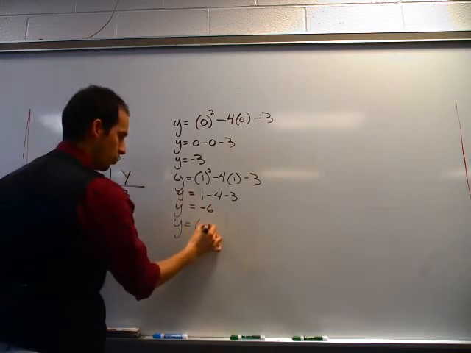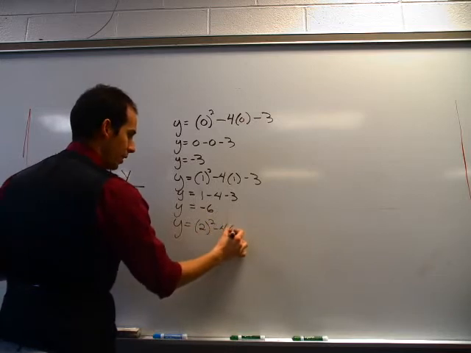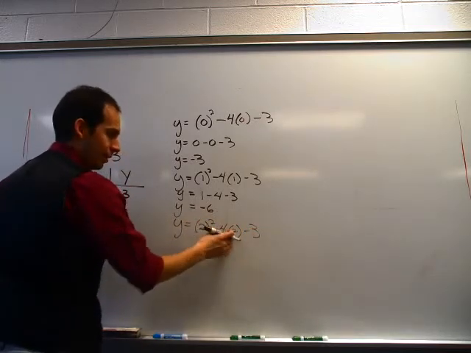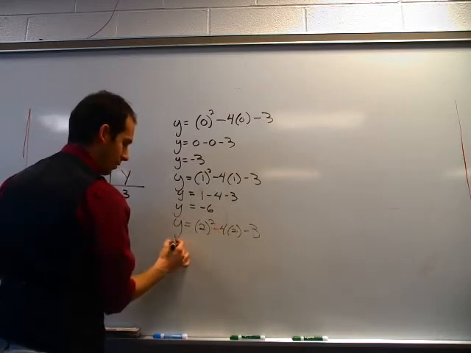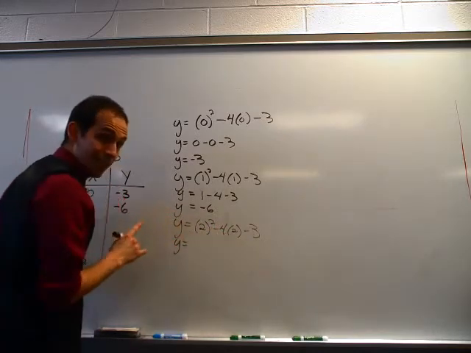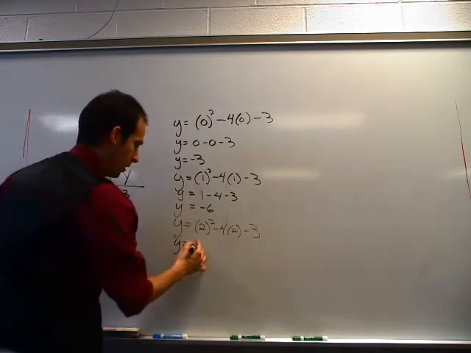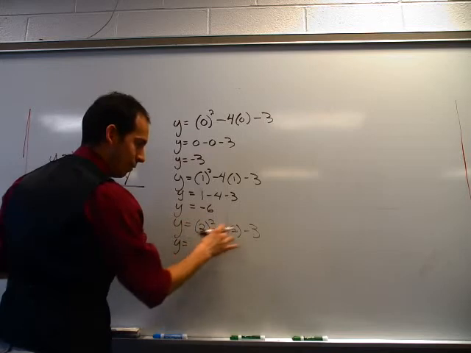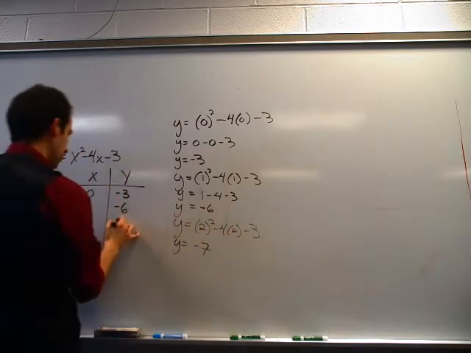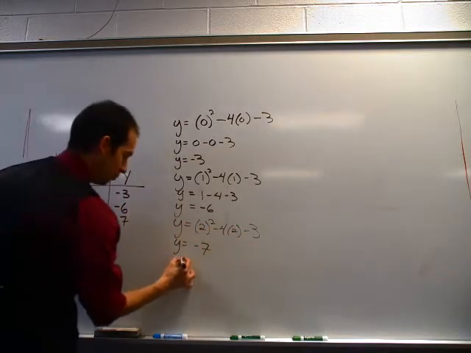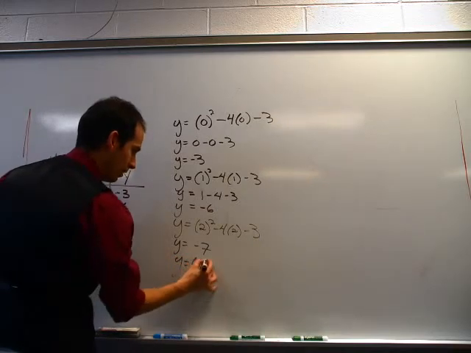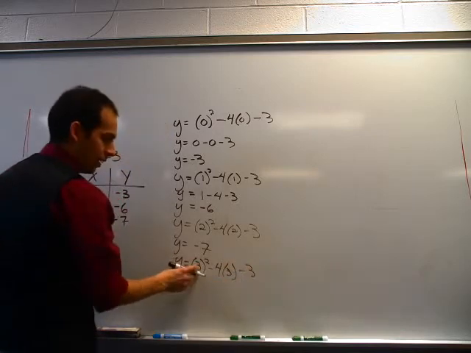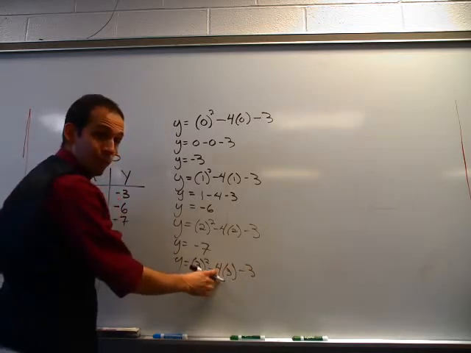So this is 2 squared minus 4 times 2 minus 3. And if you punch it in the calculator, you would end up with negative 7, if I'm not mistaken. And if I am mistaken, that's okay. You make mistakes sometimes too, you know. So, I'm sorry, one more time. 4 minus 8 is negative 4, minus 3 is negative 7. So this is negative 7. And then if I insert 3, y equals 3 squared minus 4 times 3 minus 3. 9 minus 4 times 3, that's 12.